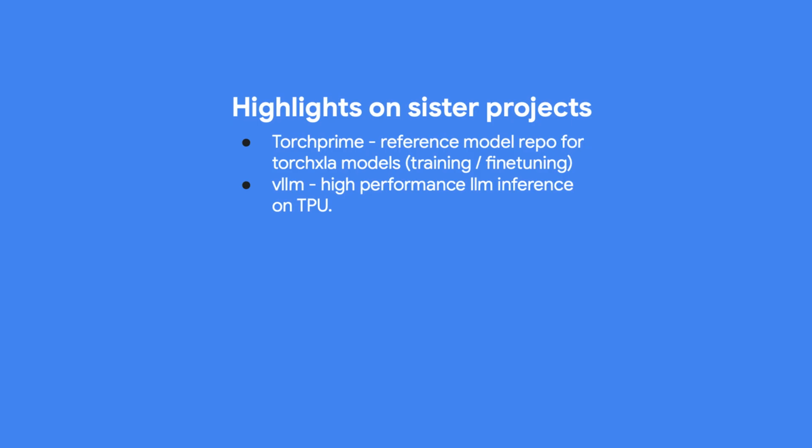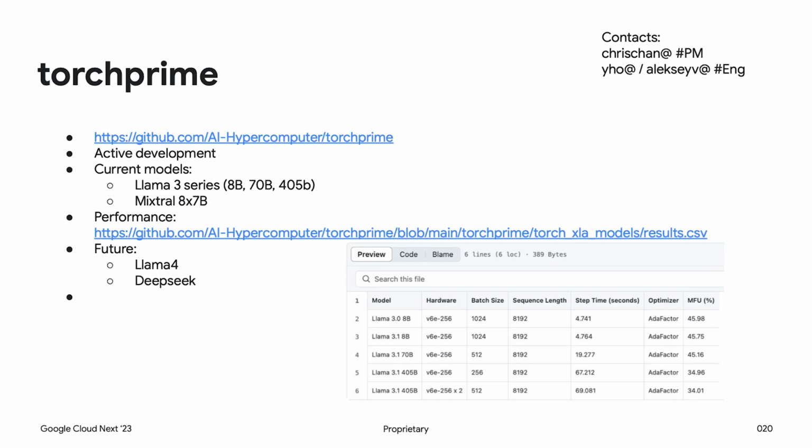Highlights on sister projects. That will be really fast. So we have two sister projects right now. One is Torch Prime, the reference model implementation in Torch XLA. So we implement a bunch of models, we optimize them with SPMD, with the sharding, so that people can look and see the benchmarks they're getting. It's on GitHub as well, so you can see what numbers to expect and how to get those numbers, right? How do I shard? Which dimension do I shard? What API to call? It's meant as a reference, so people can look and learn how those models are implemented. In the future, we're adding Llama 4 and DeepSeek. If you want to reach out and chat with them, here are the emails for the PM and engineering TLs working on this project.